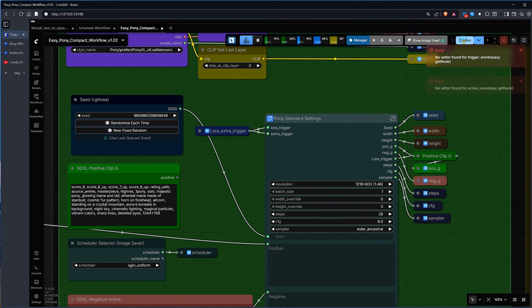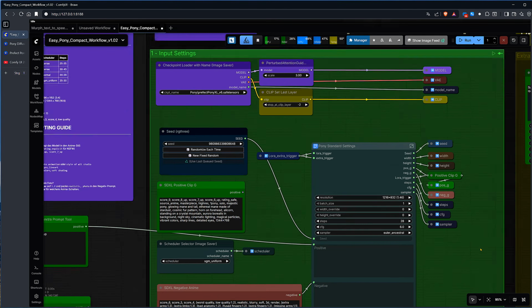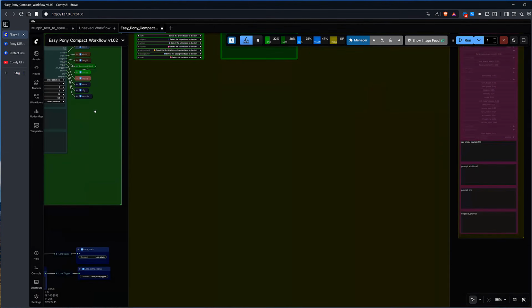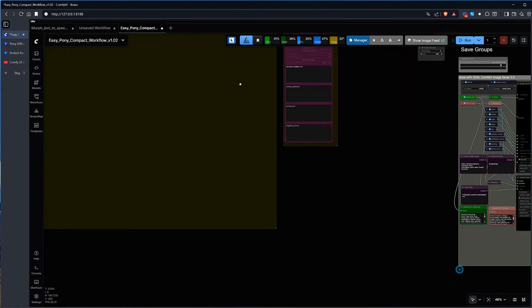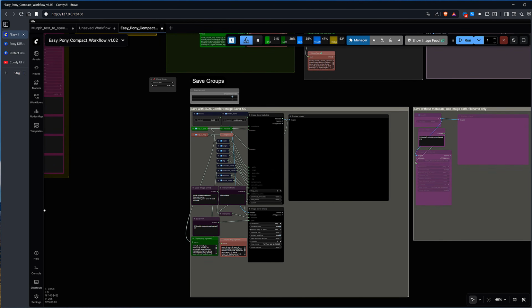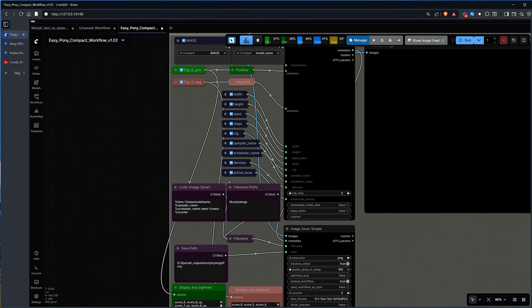And another error. Let me hit run again so I can see the error message at the top. Active Loras has no transmitter anymore. Yes, of course, that was for the model hashes of the Loras, so the special save group can write the exact hash of the Loras into the image metadata. Well then, let's head over to the save group. It's a bit like detective work, but once you understand the connections, it's actually quite fun. And gotcha. If you don't know the workflow, this can be a bit tricky.